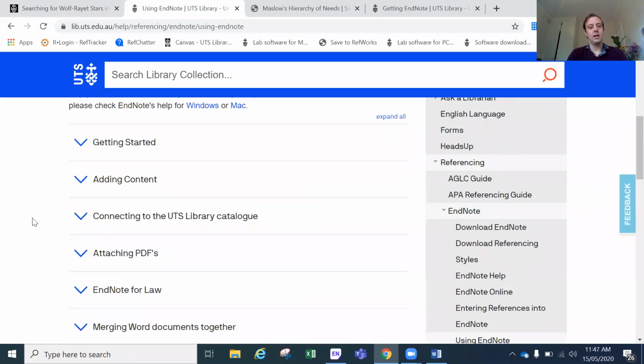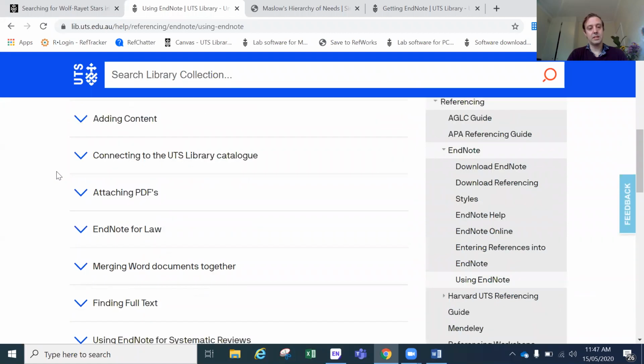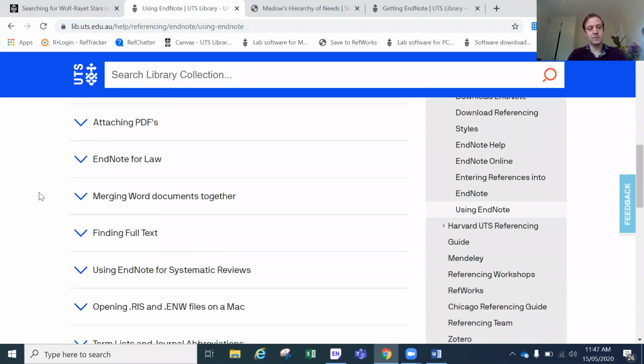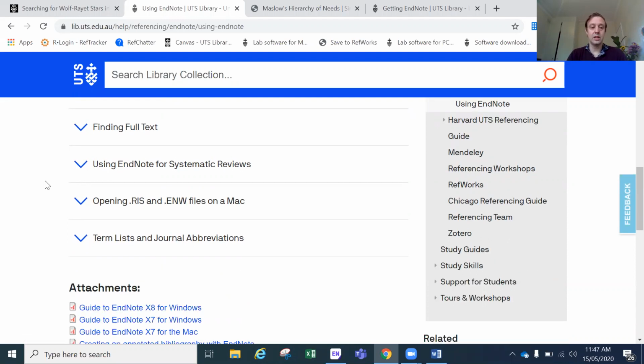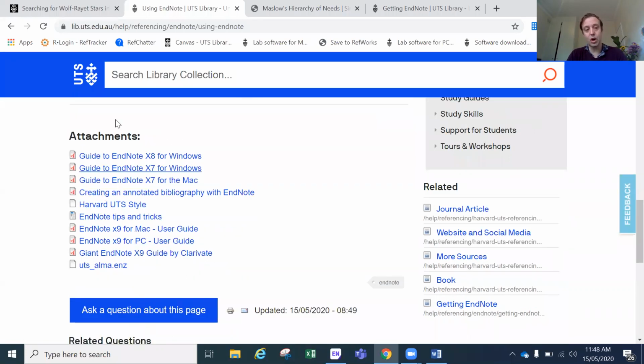So as well as the obvious stuff like getting started and attaching PDFs and searching the catalog, you can find things about using EndNote for systematic reviews, merging different documents written in Word together that have all used EndNote, using the find full text function in EndNote. And you can also find lots of guides, PDF guides on how to use EndNote.